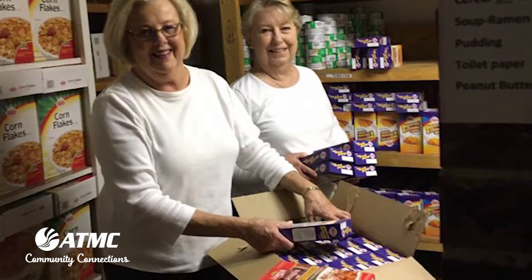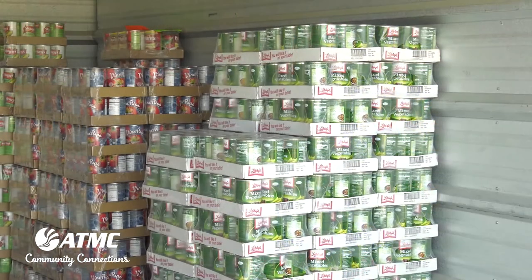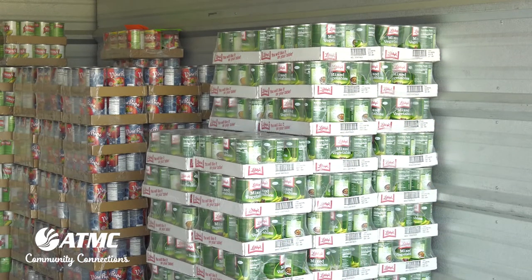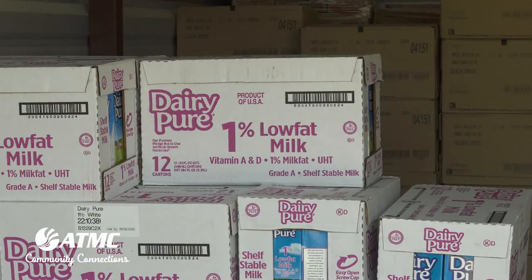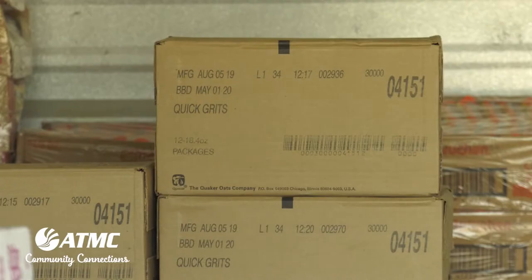And all you need to do is show us some sort of paperwork that shows that you live in Brunswick County. Folks that live down here, it's easier to withstand summer heat and not turn on your air conditioning or fans than it is to withstand the cold in the winter. So if you're paying for heat, then you don't have as much money to pay for food or anything else. And so we see a lot more people coming for help in the winter.